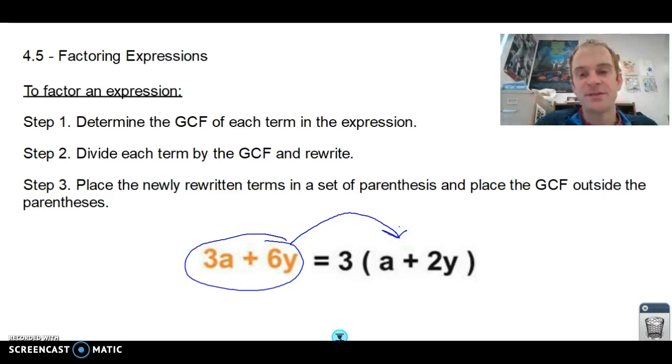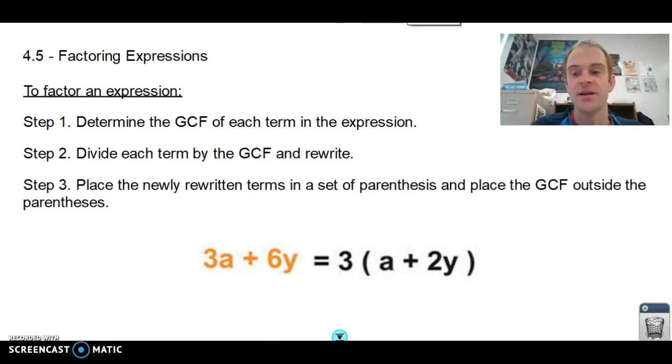I say it's the opposite of the distributive property because the right side looks like something where I would use the distributive property. In lesson 4, we talked about how we expand expressions by taking the number out in front of the parentheses and multiplying by each term inside. So we're trying to figure out what number goes outside that I multiply each of the terms inside by. But again, all of this is equivalent expressions.